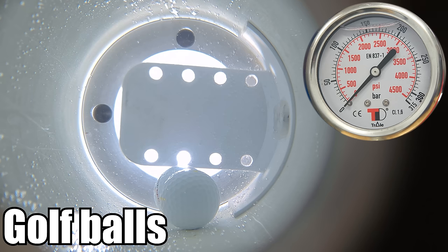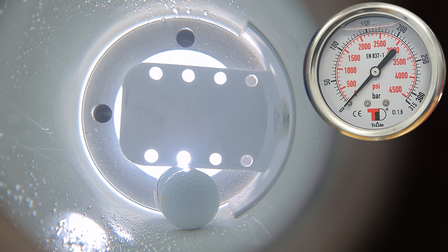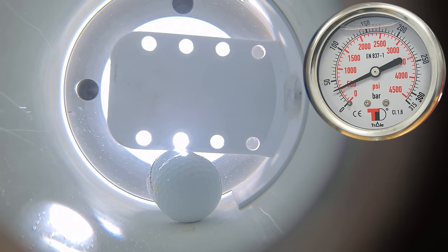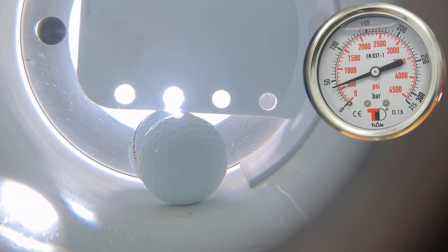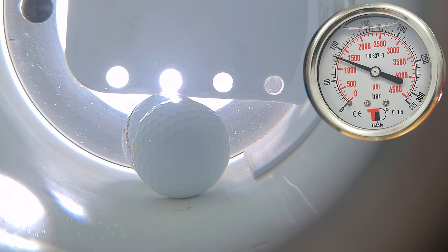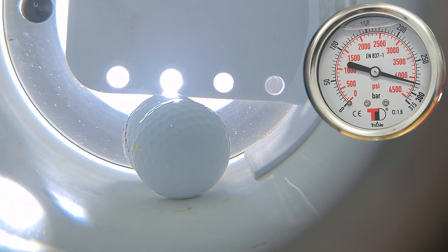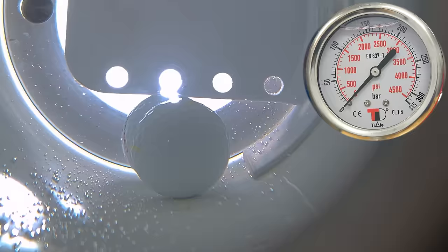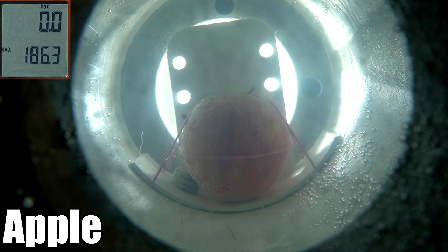And now we have two golf balls there. Okay, it's ready. Let's have a look. Blind. Okay, here we go.